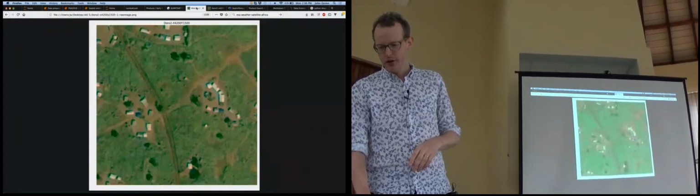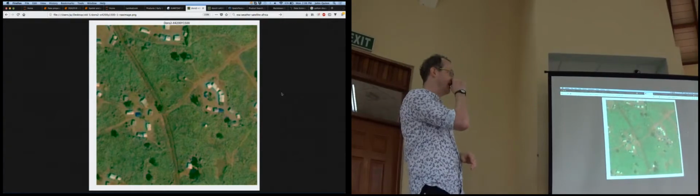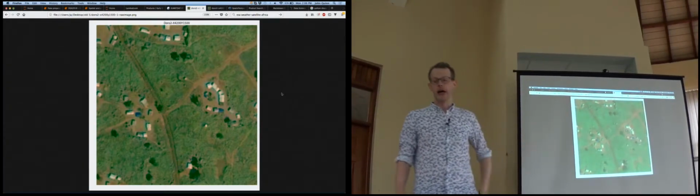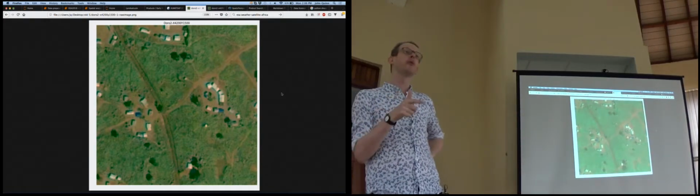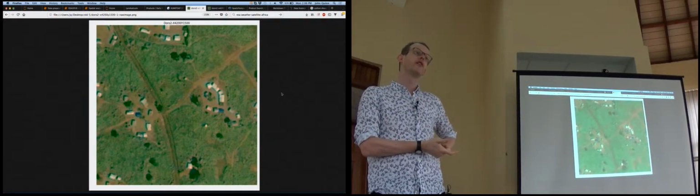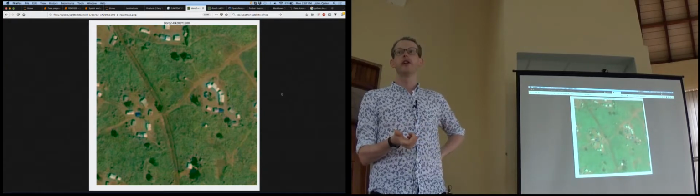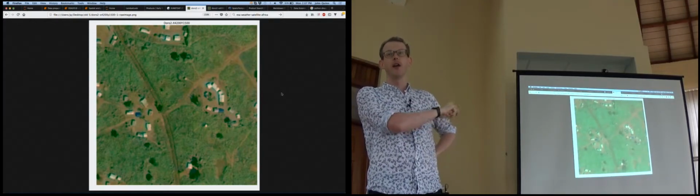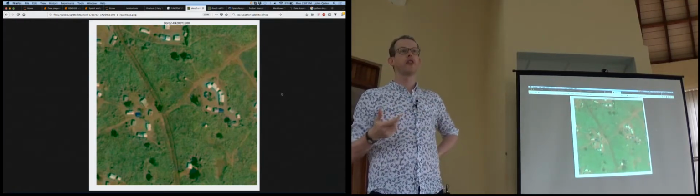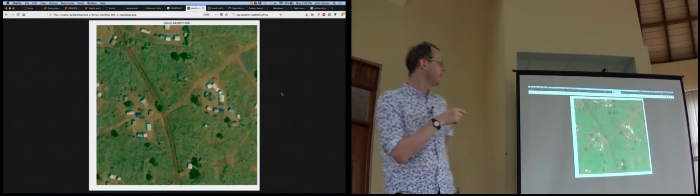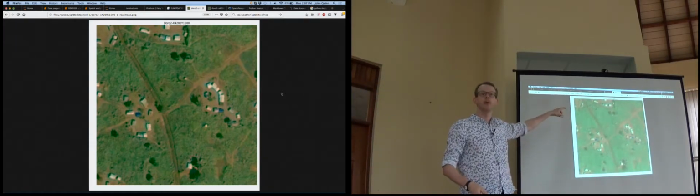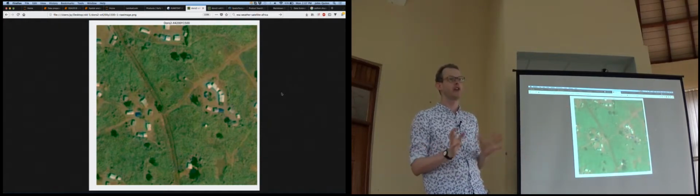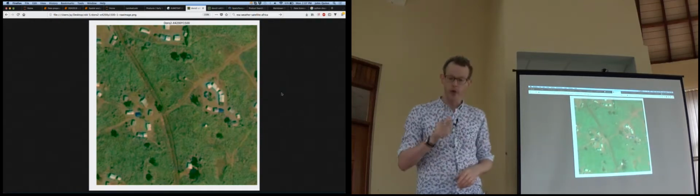You could go to a more specific level and look at high resolution imagery. So this is 50 centimeter imagery, and this is a refugee camp in South Sudan. This is something we've been spending a lot of time on in Global Pulse recently, trying to quantify refugee camps from high resolution satellite imagery. Currently they're manually annotated by UNISAT, the UN's Operational Satellite Applications Program, and analysts will click on each of these buildings and produce shapefiles of how many shelters there are in refugee camps around the world. Huge task, very laborious. And so we're looking at trying to automate this.